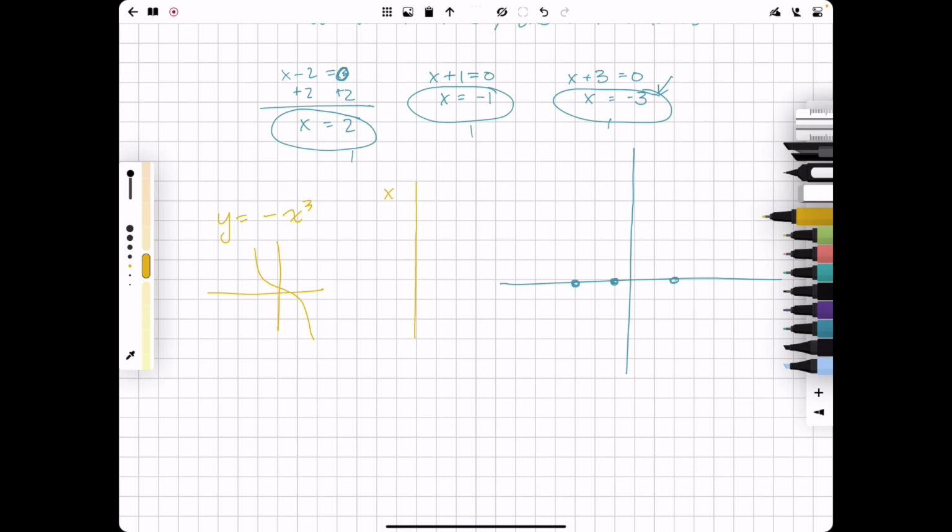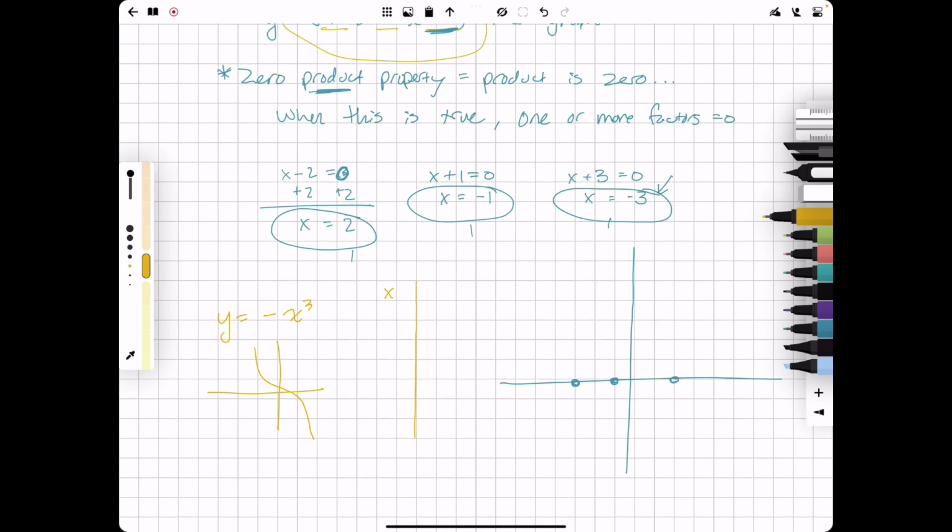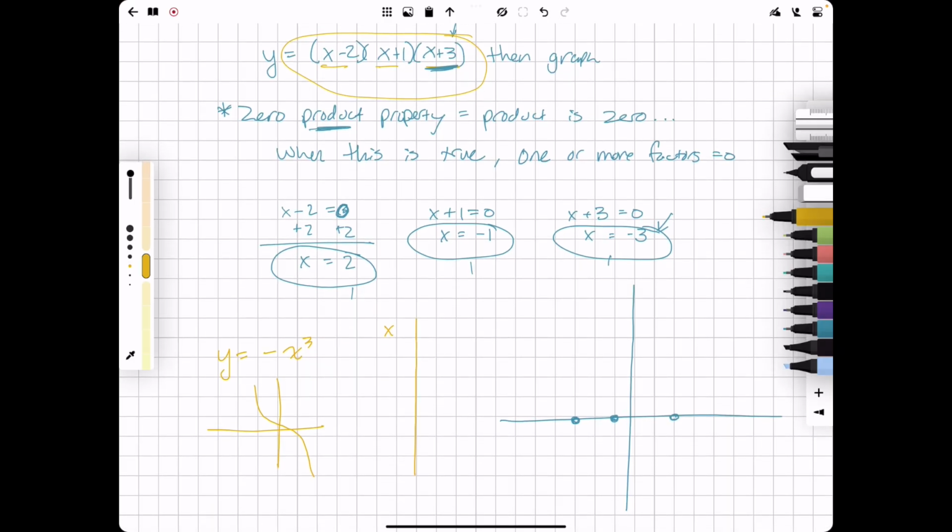Second. Let me see. Where is it? Second graph. Oh, second graph above it is the table. So I have this in y. Go arrow down and press enter. Oh, you don't have anything in there. Delete that arrow though. I don't know where that came from. And come up here and type in your equation into y1. What's the equation? The x minus 2, x plus 1, x plus 3, each of those in parentheses.